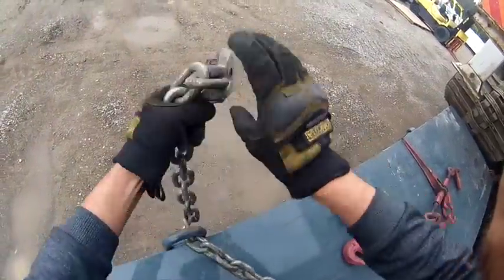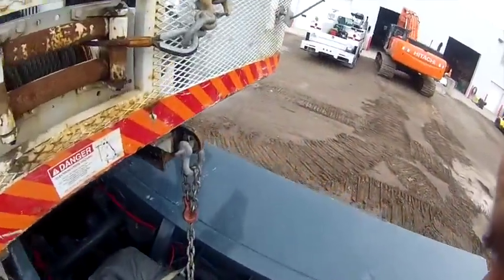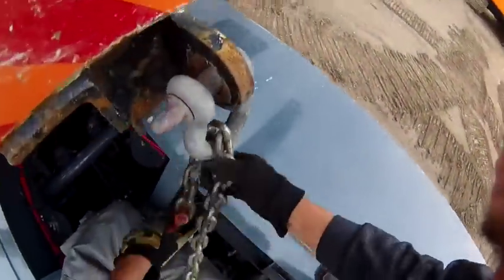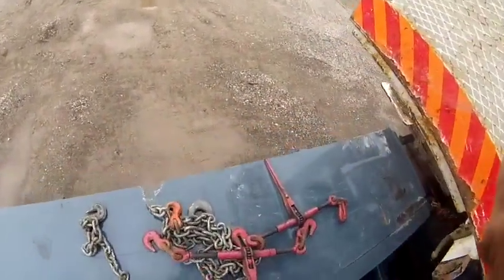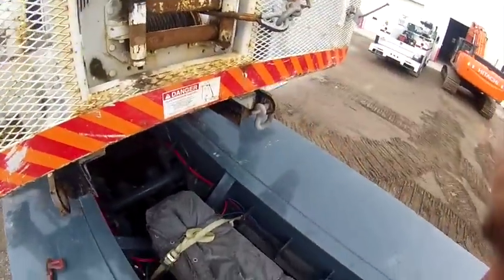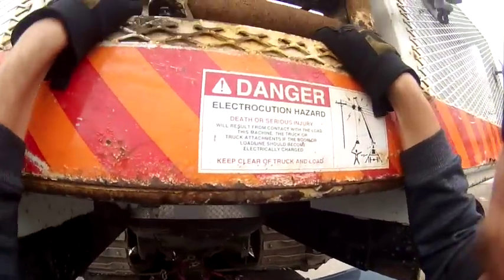See, that's how the D-ring should be. They should be up like this, even a bit higher, so that the chain doesn't touch the deck. Not like on my side, where they sit in the middle. Okay, now let the real adventure begin.